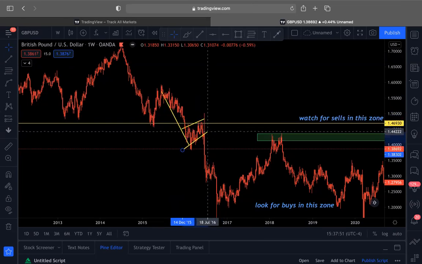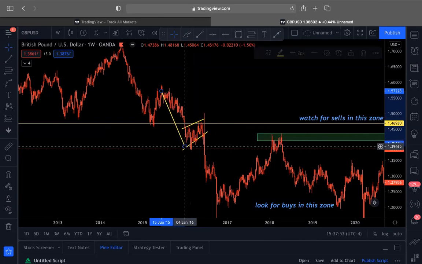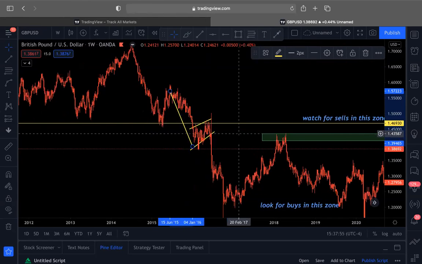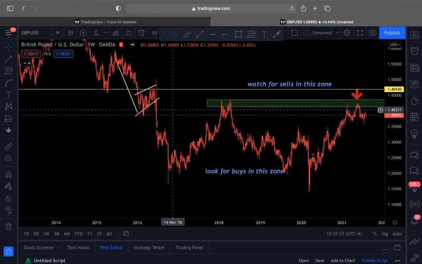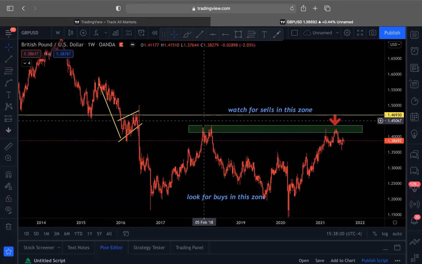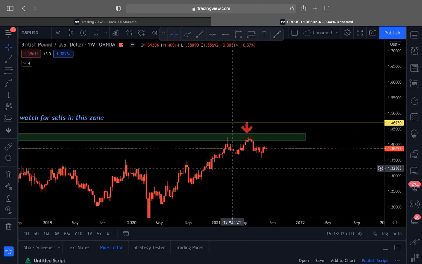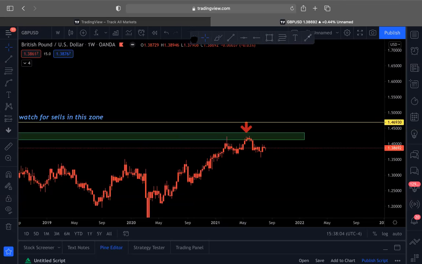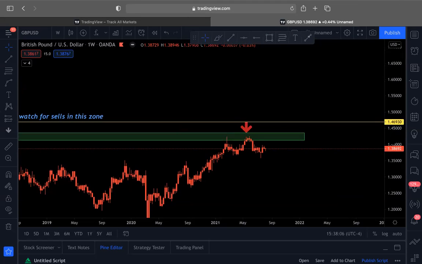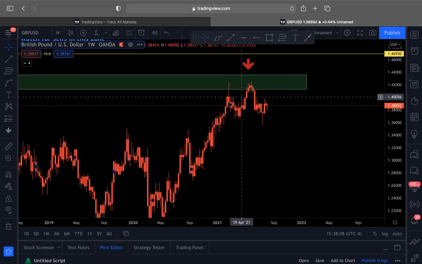Listen, guys, flags are never perfect. Okay. You can never have the perfect flag. You just have to be able to spot and identify these flag patterns. But we're going to change that back. If you did want to make your candlesticks all one color, that is how you would make them one color.